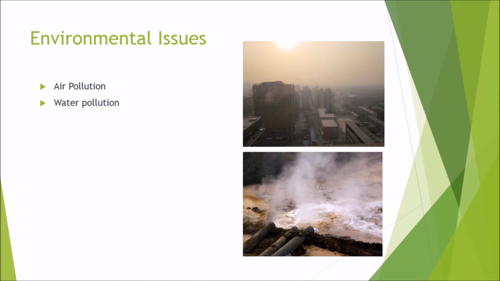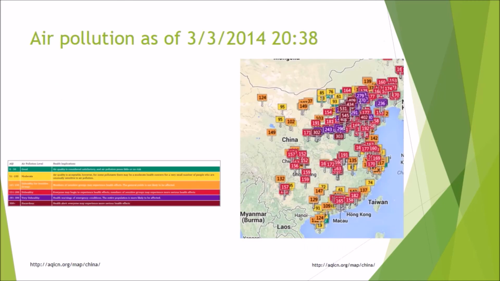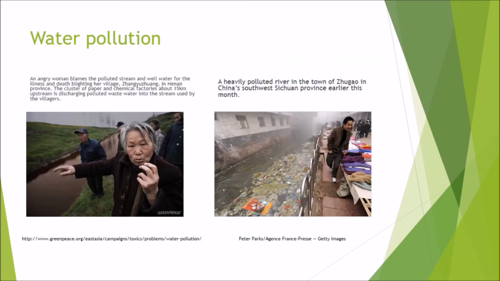China's factories are outdated, inefficient technologies that release chemicals into the air and water. The air pollution problem spans China, but Beijing and Shanghai in particular have such poor air quality that many citizens choose to wear masks. New urban population growth and the increased use of automobiles threaten to counteract China's recent efforts to decrease air pollution. Industry benefits financially by paying pollution fines that are cheaper than the proper treatment of the 20 billion cubic meters of untreated wastewater that contaminates China's surface and groundwater sources each year.